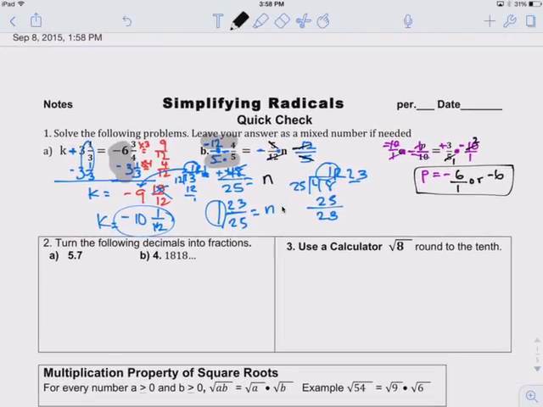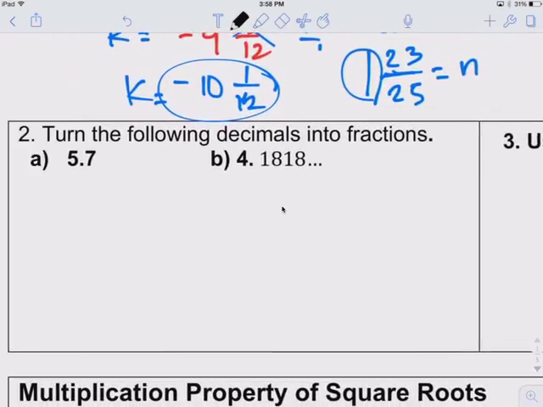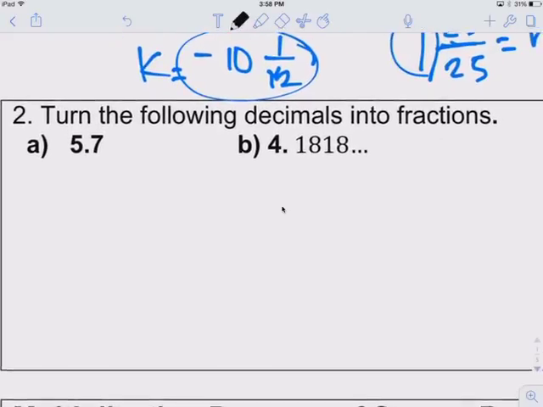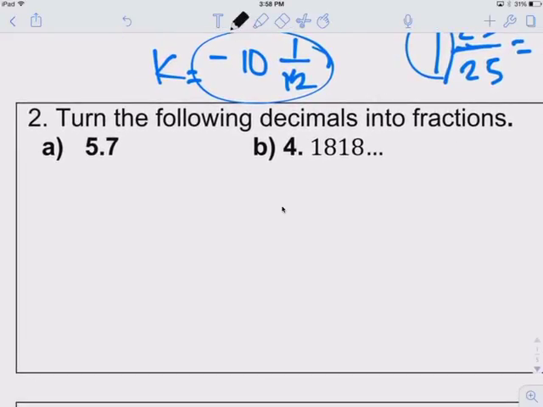Now fractions to decimal, I mean decimal to fraction. This is not repeating, so this is your whole number, that's the whole number. The 0.7 is your fraction, it's in the tenths place, so put 7 over 10, and then reduce it if you can. You can't, you leave it like that.